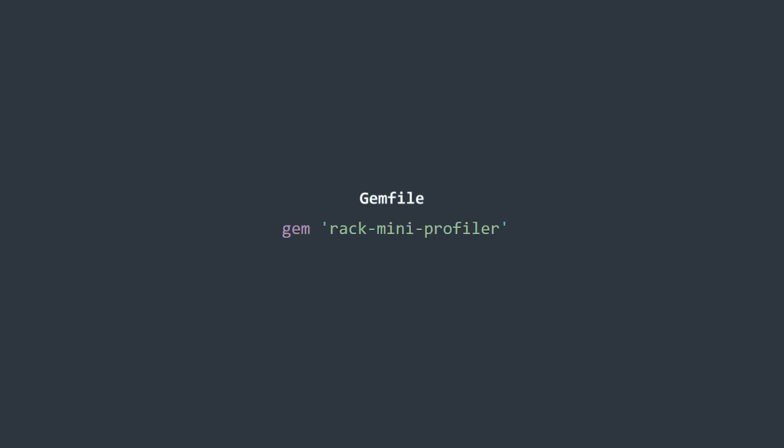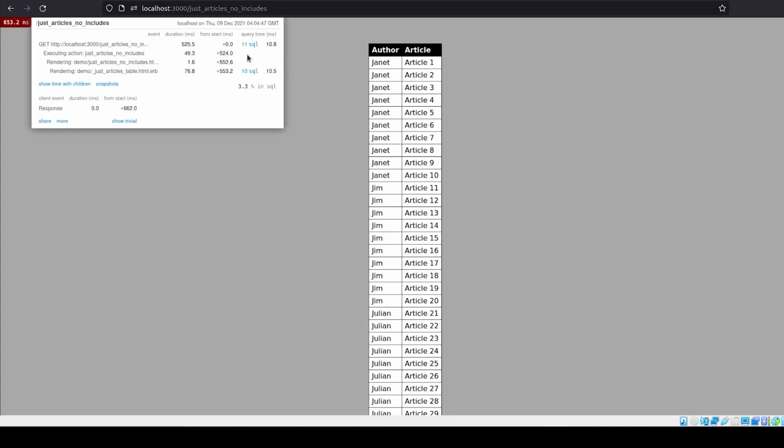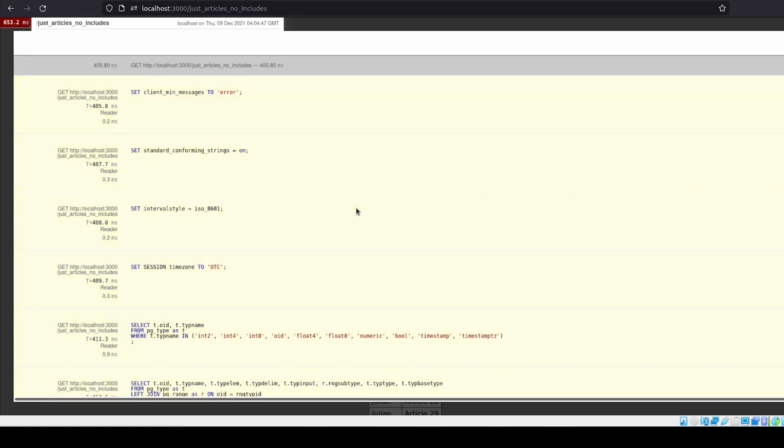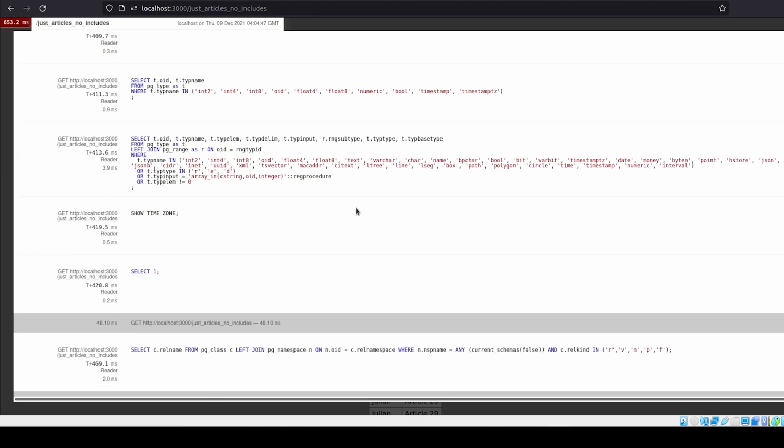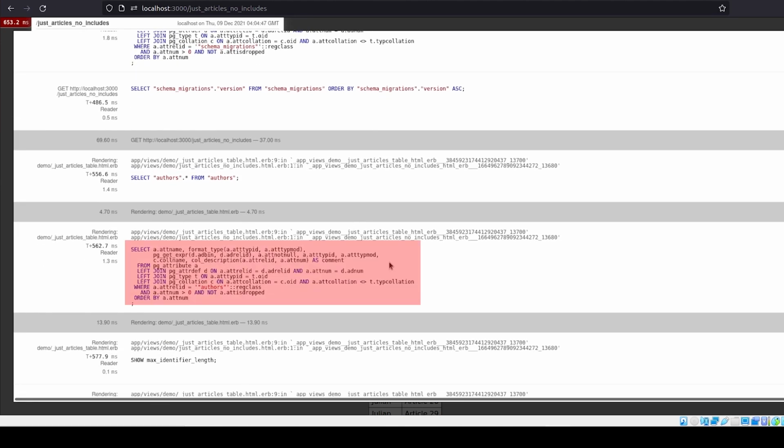To view the SQL that gets generated by this code, we'll be using a gem called Rack Mini Profiler. Each time we load the page, it adds a tab to the upper left corner that will show us how long the page took to build on the server and what SQL queries were executed. If this is the first time you've loaded a page since you started the server, you'll get some extra queries as the database adapter asks the database about its tables, so it can add the corresponding attributes to your models.